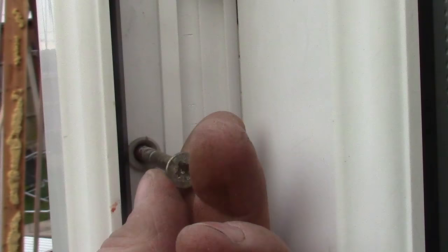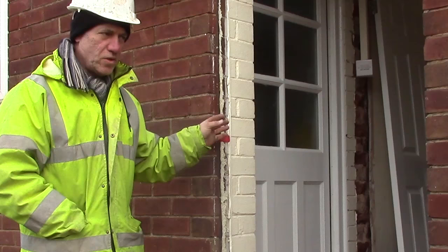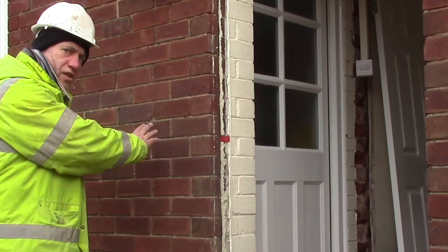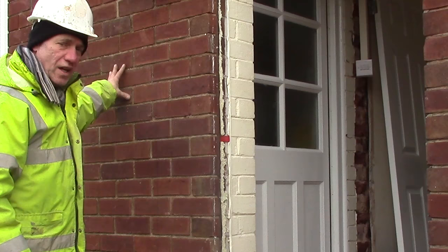As you can see, we've moved the door. I've showed you that you undo the screws first, get your saw up the side and cut off the plastic inserts — the wall plugs that go through into the wall — because they remain through the door. So we've taken the door out, taken the measurement, transferred it across to this side. I've put a pencil mark down each side and I'm going to cut that wall out. I'm going to use the original bricks because they're imperial — a big imperial brick — and we're going to transfer the ones cut out into this doorway.